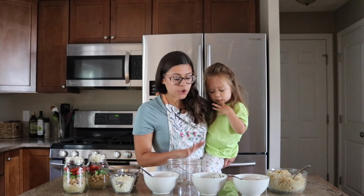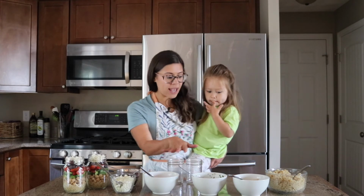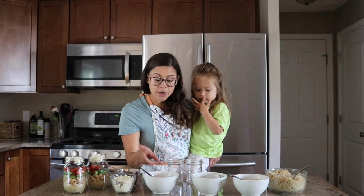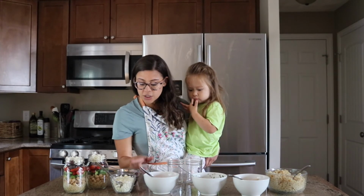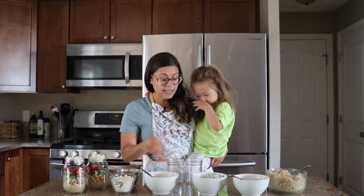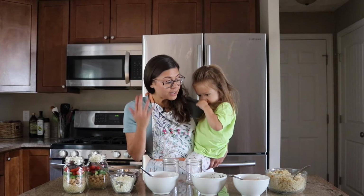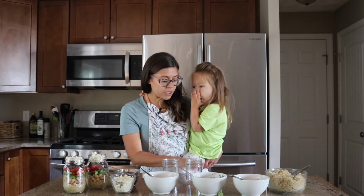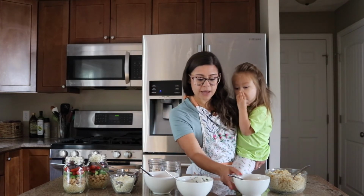So what you're going to do is you're going to choose your favorite ingredients, okay? We've got some quinoa, some chickpeas, some cucumber, some tomatoes, some feta cheese, and some olives. And I'm going to let you put them together, and these can be delicious, yummy lunches. What do you think? Okay, I'm going to put you on the counter, and let's make them together, okay?